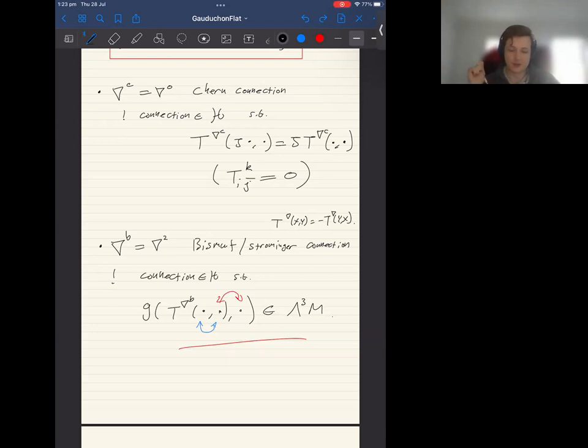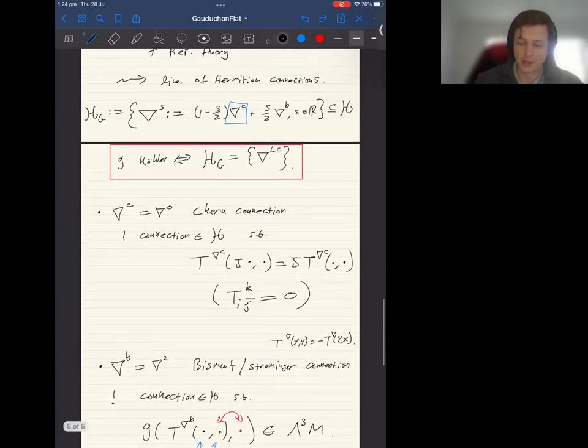I don't know enough about it to talk on it too much. Bismut has used it to prove some index theorems on non-Kähler manifolds. So the Bismut connection has actually been quite powerful. It's also used in pluriclosed geometry. For example, the pluriclosed flow is like the Ricci flow, but we've replaced Ricci by the first Ricci of the Bismut connection. This replaces the Levi-Civita connection for the pluriclosed flow, which is quite interesting. So these are two distinguished connections in this line.